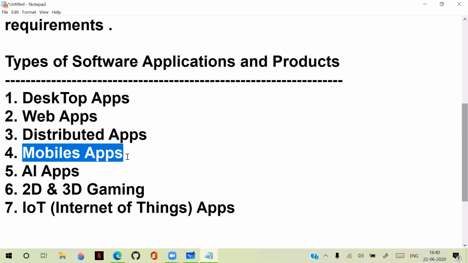For example, you download a video editor. I hope everyone understood. They can work even when you are not connected with the internet. Then they are mobile applications. Clear?